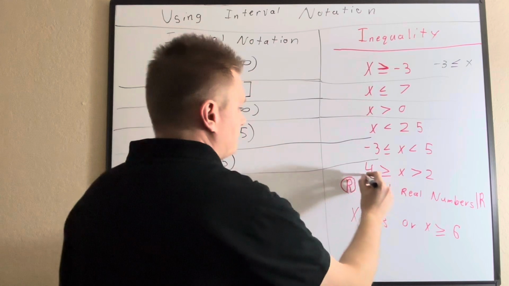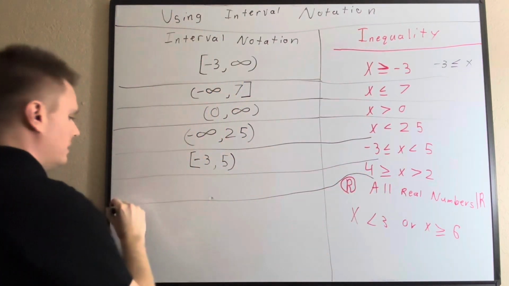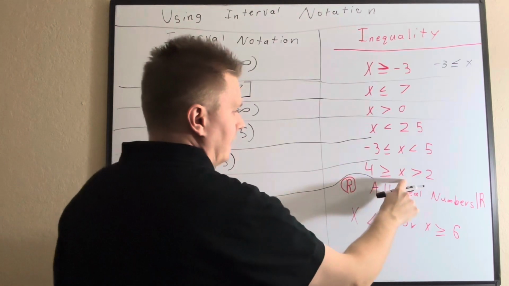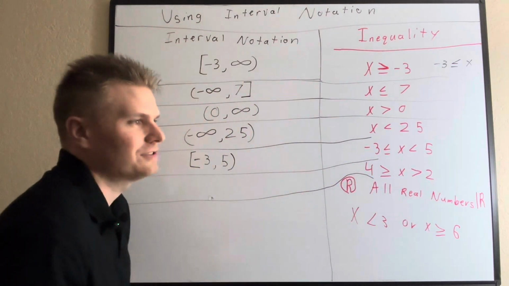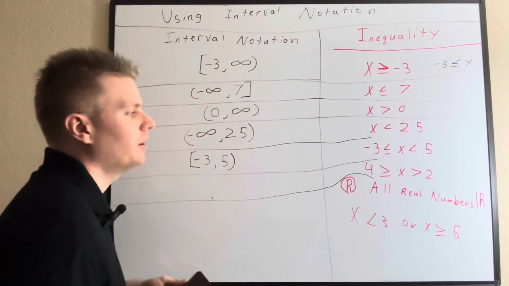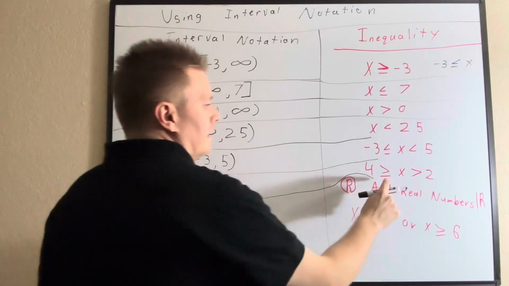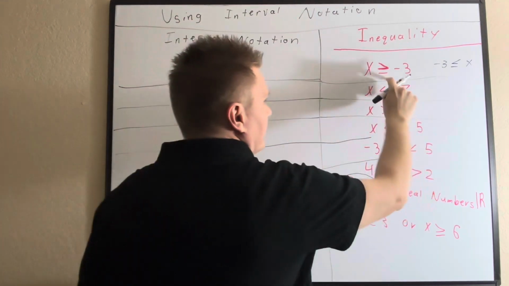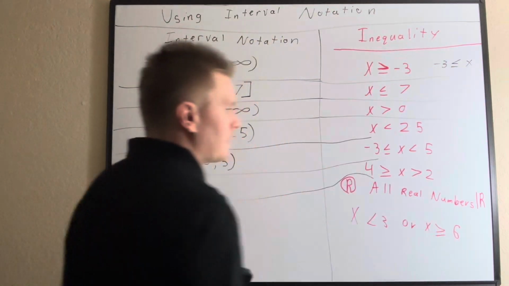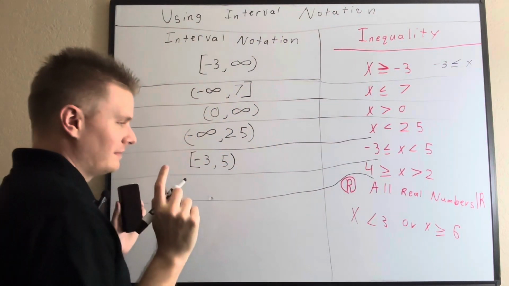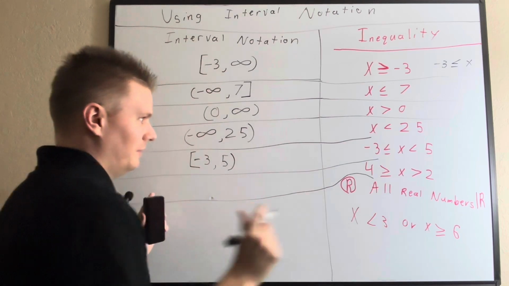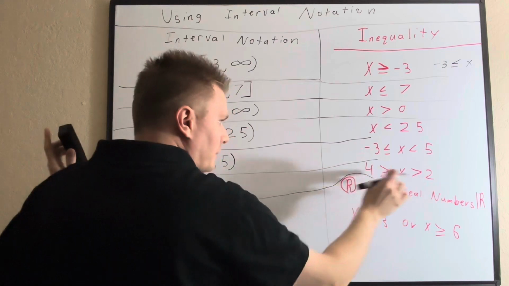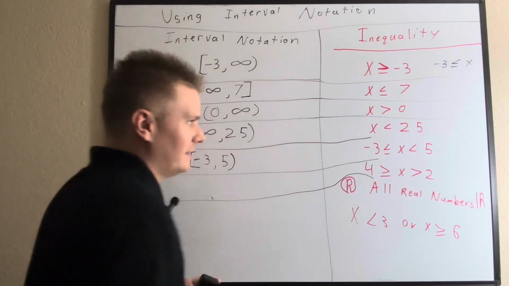All right, now I wanted to give you one like this. 4 is greater than or equal to x is greater than 2, because maybe your teacher somewhere might want to throw you a curveball just to see if you're paying attention. These symbols are reversed, just like I did up here. I reverse that symbol. We always think of the smaller number on the left, right? So why is the smaller number on the right? Because they're trying to confuse us.